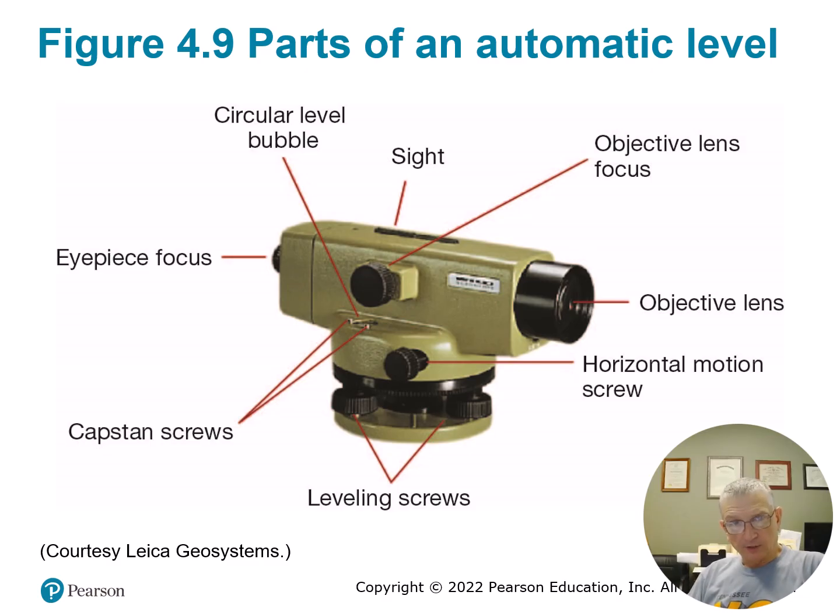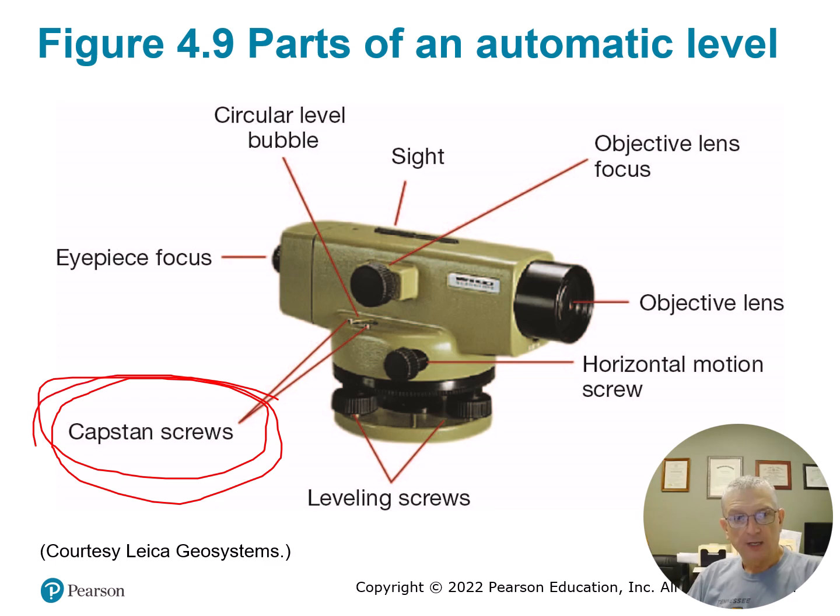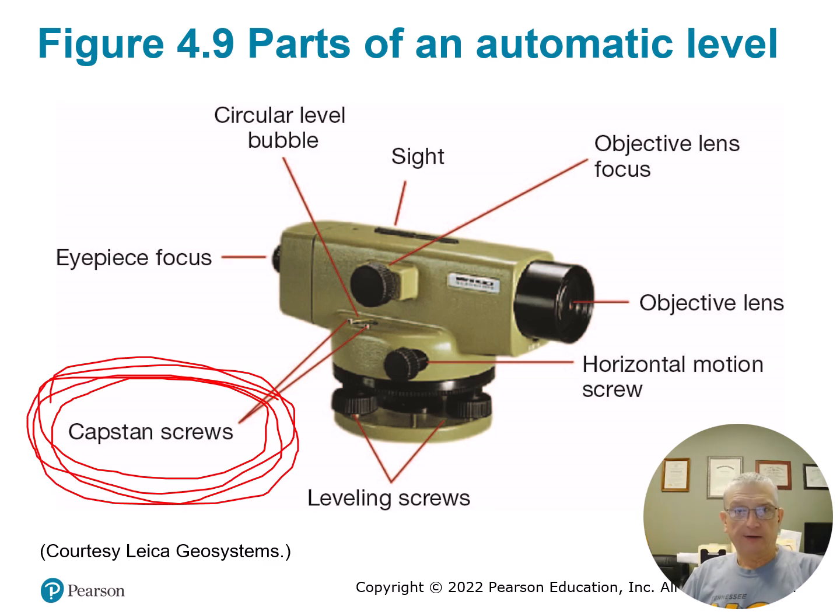Now, the book in the later part of this chapter, they start talking about capstan screws and things on adjusting these. I'm not going to cover adjusting instruments. All of my career, I've taken instruments to dealers and repair shops where that's all they do and they know what they're doing. I have worked places where people tried to adjust their own instruments and they would break things internal. Then the instrument's down, and then you have to pay more to have it fixed. So have your instruments routinely calibrated and checked like once a year. And if you think you've got a problem, take them somewhere. Do not try to fix them yourself.